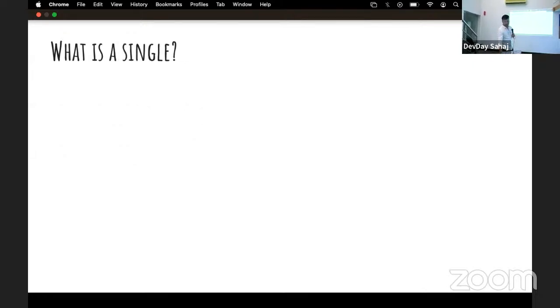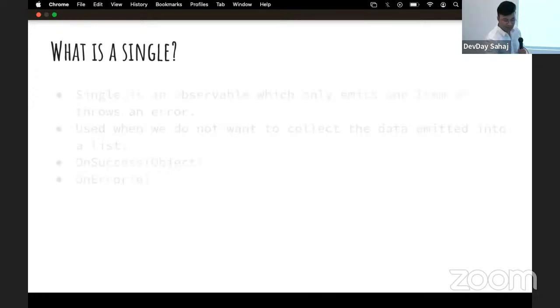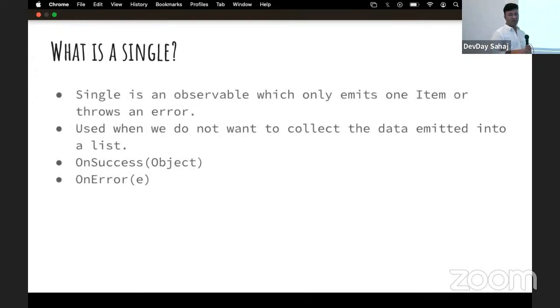We'll go on to what a single is. So a single, you can consider it a type of observable, maybe. It is mainly used when only one item needs to be emitted. Like we see here in the first point, a single is an observable which only emits one item or throws an error.